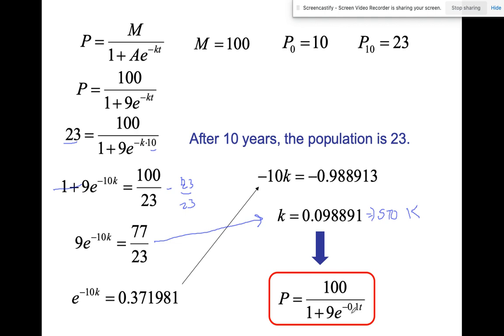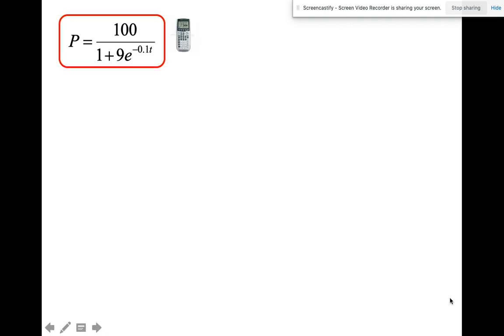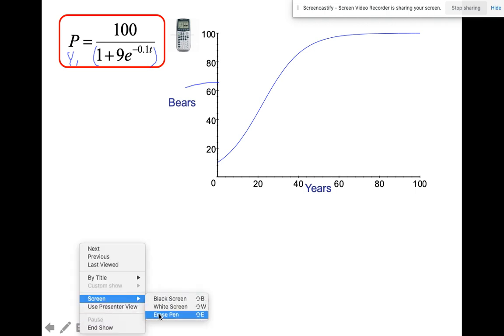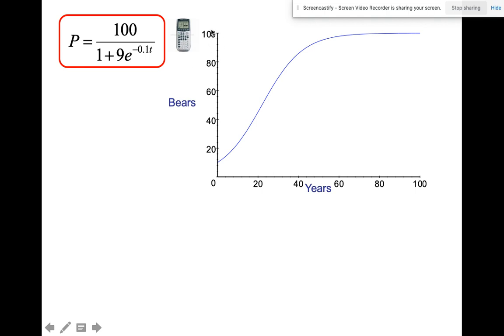And notice when I write the equation down, this is not my final answer, so I didn't have to write 3 decimal places down. But if you are asked for a final answer, I would write this. My equation was my final answer. I would write this down, K, and I would highlight this to 3 places past the decimal. Or you could write 3 places past the decimal right here, either way. So put this equation into Y1, and be careful that you do 1 in your calculator, you do 1 divided by parentheses, all this stuff, right? So I'm going to put this into Y1, and I'm going to graph it. I'm going to choose my window to go to at least 100, my Y max to go to at least 100 so that I can get my picture on. And I see my logistic S-looking curve.